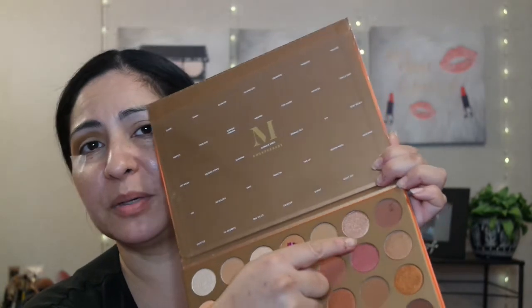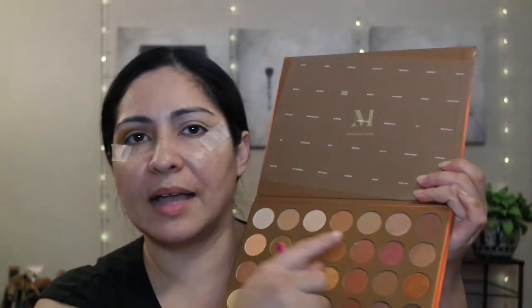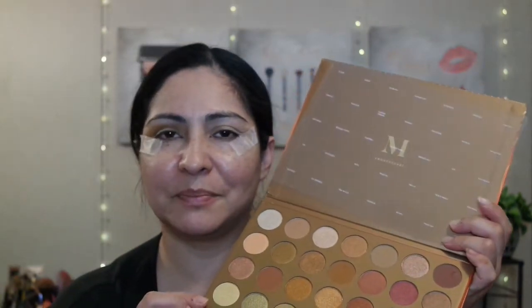I just ruined my palette here. I dug my fingernail in that shade there. Anyway. This palette is pretty big, so I dug my fingernail into this reddish brown shade. I dug my pinky nail in there by accident. But it's a huge palette.